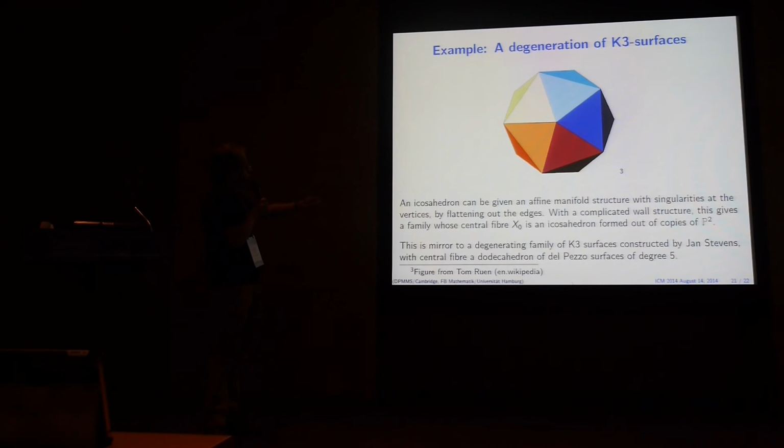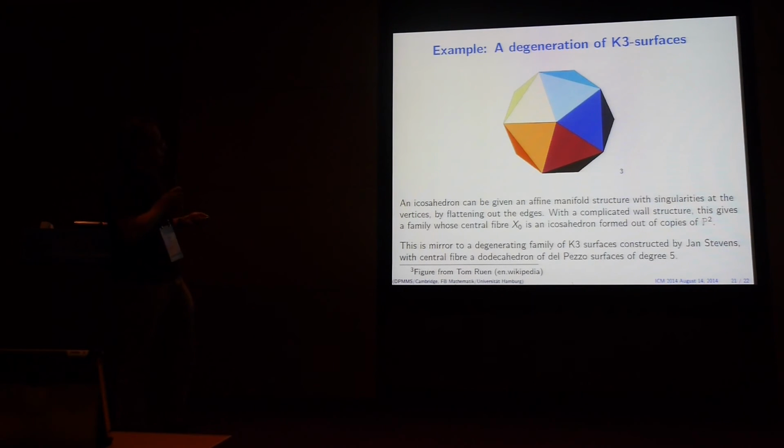So each of these faces you should think of as being a standard simplex. Right? It has the affine structure of a standard simplex. You can then flatten out the icosahedron along the edges. Imagine, for example, the usual way that you try to make an icosahedron out of paper. You first draw it in a plane, and then you have to start folding. Now, of course, something goes wrong with the vertices. You can't extend the affine structure across the vertices, and that's where the singularities are. So you actually have 12 singular points.